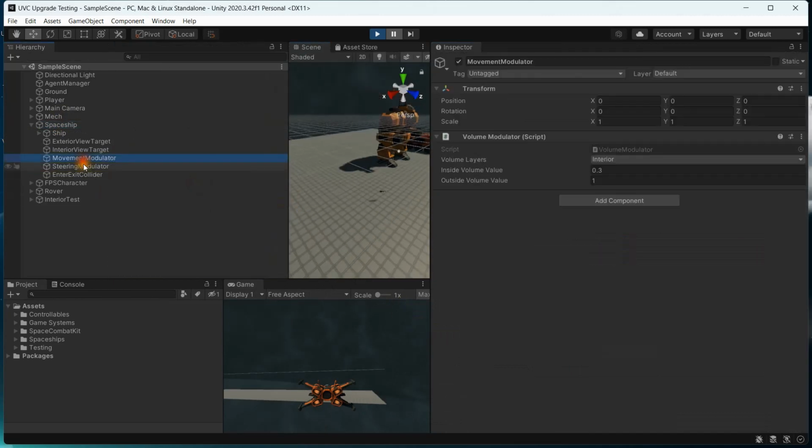If we have a look at them, this is called a volume modulator. Now there's another thing that's added to the kit now, and it's going to be integrated throughout a bunch of different contexts. But what it is basically is a spatial volume in 3D where inside of that you can have some kind of effect.